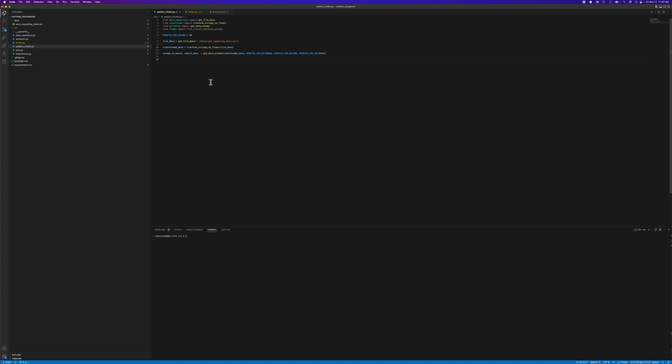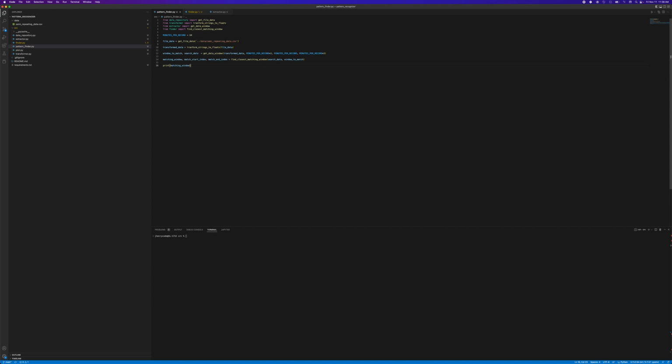And so we're going to say matching window, match start index, and match end index equal find closest matching window. Into that we're going to pass our search data, and we're going to pass our window to match. And then I'm just going to print this matching window out just to make sure everything works.